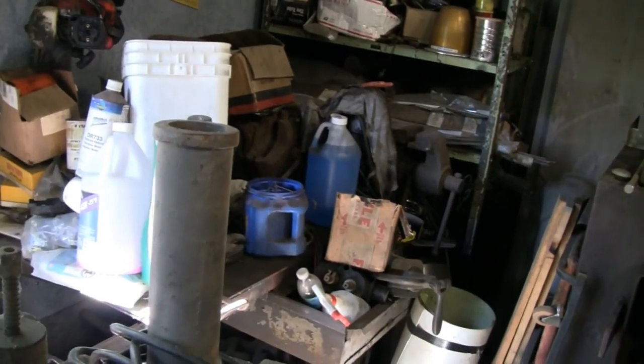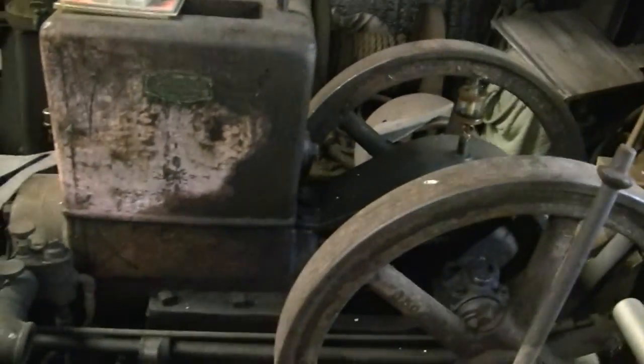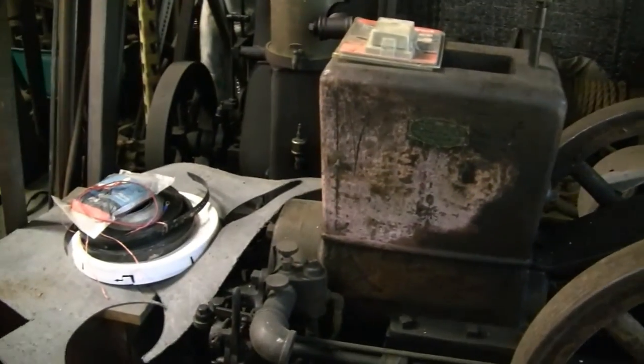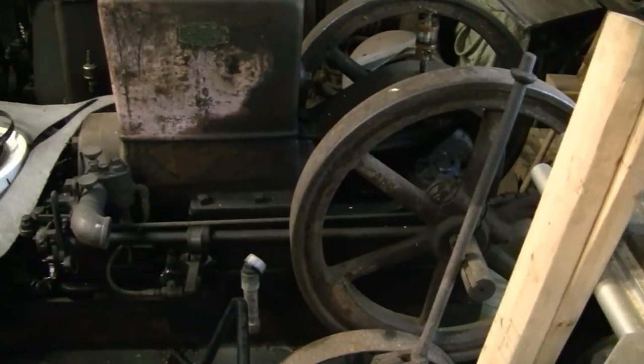All right, let's move out of here. I just came across something back here. He's got it tucked away in the corner, and it looks like a 5-horse Domestic. I got a small one, the 2.5 Domestic. But boy, that's a piece of gold right there. Is that an original cart, Dad? No, it was a stationary engine. Pretty cool. See, it says Domestic. Yeah, that's a treasure right there for somebody.